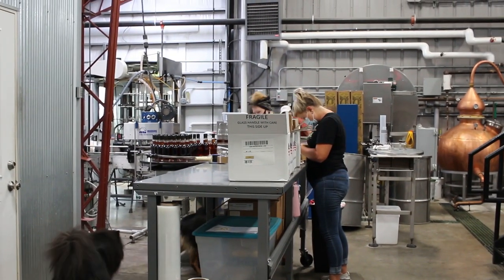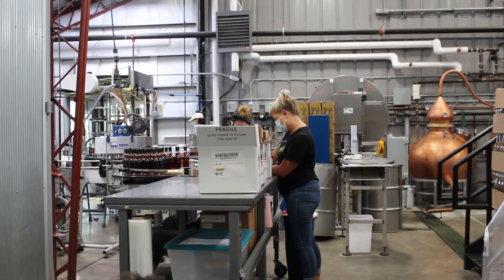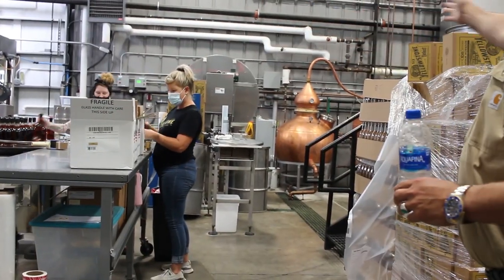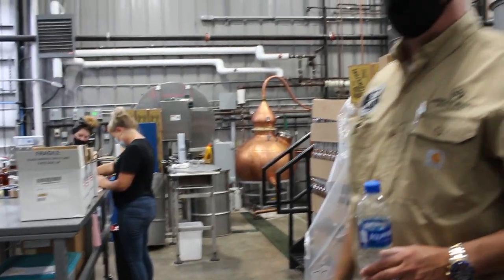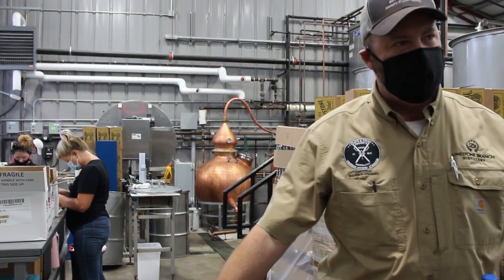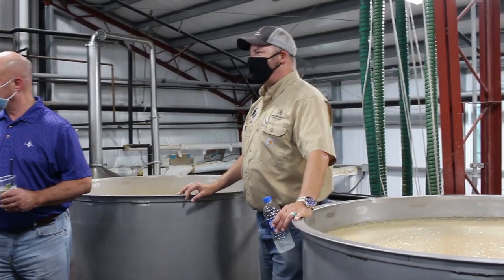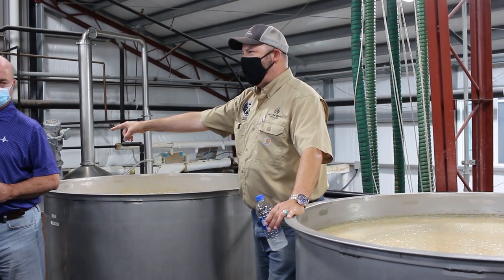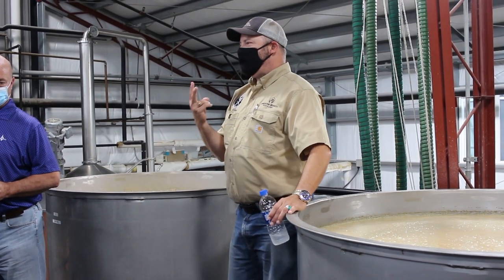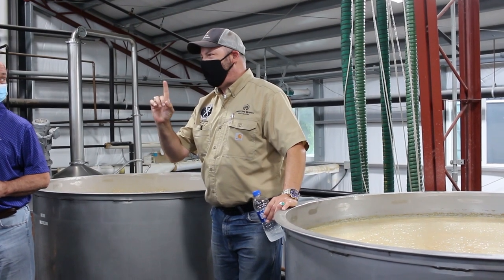Bottling proof in the industry is standing in front of you. Those four-head bottlers — we've gotten the Christmas present: a brand-new Spiscuit bottling line. Been like LaGuardia ever since. We run the national brands at night; during the day we run the single barrels. This is a single barrel being bottled up right now. The juice that makes it there: 600 here, 150 there, 25 gallons of hearts comes out. Two distillations later to get to 25 gallons of juice, four distillations later to get to one barrel of bourbon.